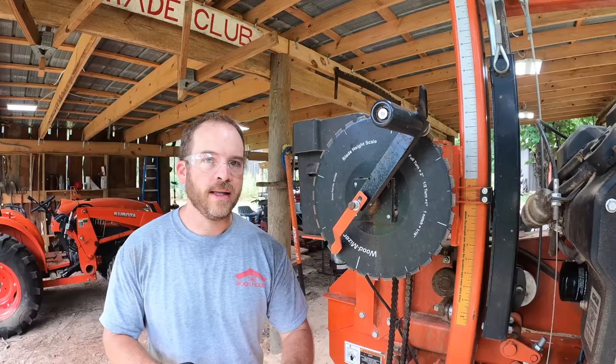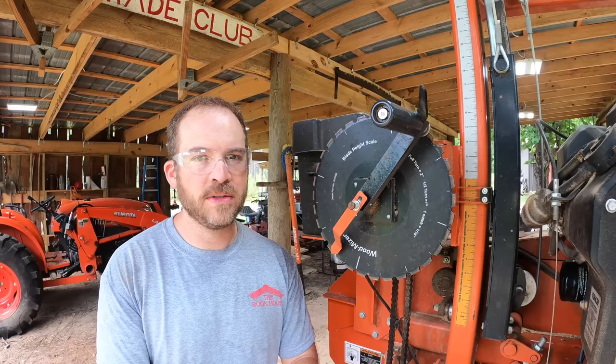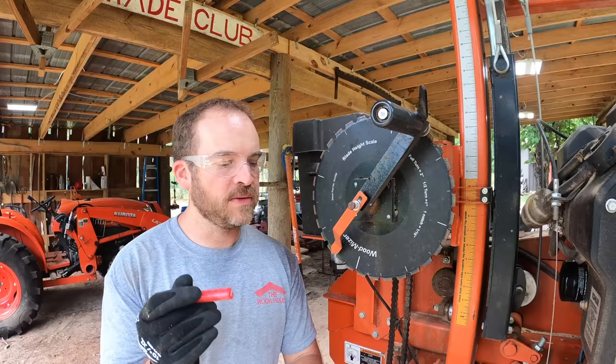Now this next step here is probably the most important step. This step is going to make sure that we do all 52 or so of these boards at exactly the same width. And that's important because I'm going to have to do these boards in four different batches on the mill.